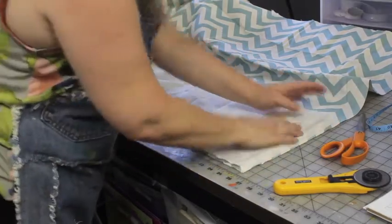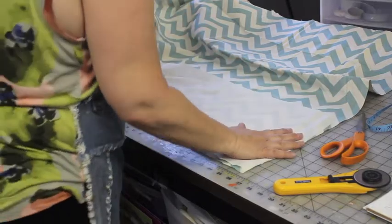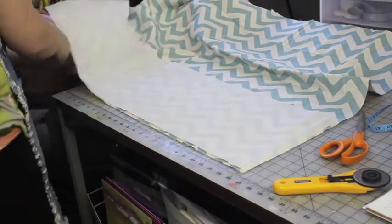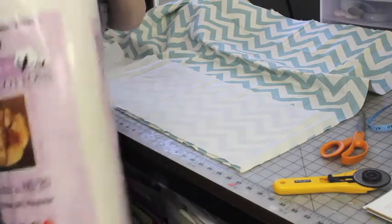Now, if you're the kind of seamstress or crafter that really needs to use pins, then by all means use them. I don't always. This time I think I'm going to, because I'm going to try to pin all three of these together and cut them out all at once. It will make my life easier.